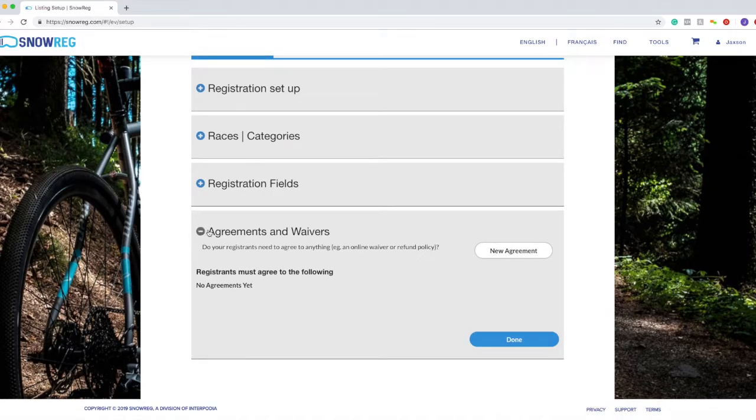And then agreements and waivers. So if there's any specific waivers that you want to have during the event registration, you can. What I'll be going over when we get to the dashboard portion is the registration rules. And this is where you would say that I need to have a specific license type to register. So for instance, a membership to Alberta Snowboard. If they are requiring a membership to Alberta Snowboard, they will have to have signed the Canada Snowboard waivers applicable for those.